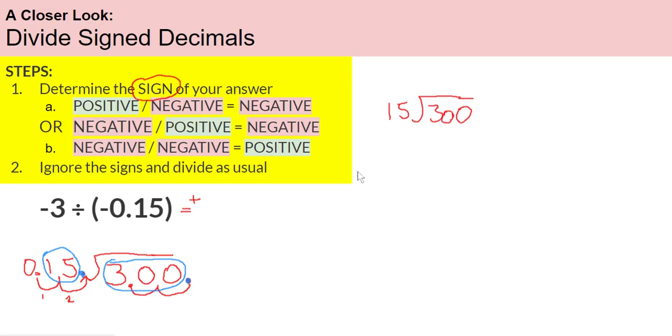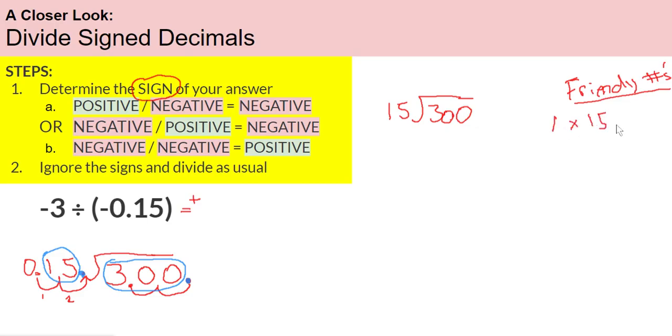So I'm going to do this one in a different way. I'm going to use friendly numbers as well. You could do long division if you want, but I'm not going to do that. I'm going to use friendly numbers. Sometimes I'll go back and forth between the two, depending on which one I think will be best. I think friendly numbers will be best for this. Let's make some friendly numbers.